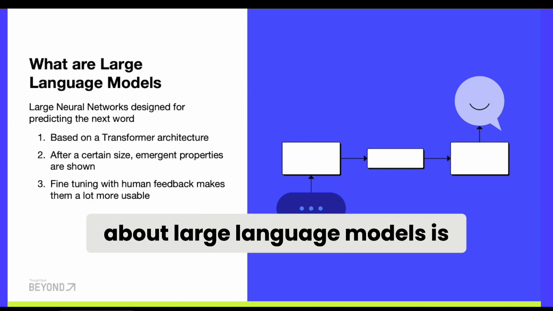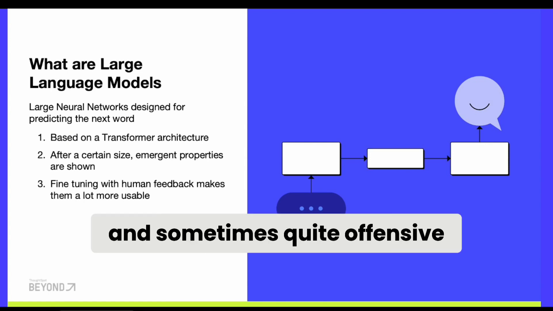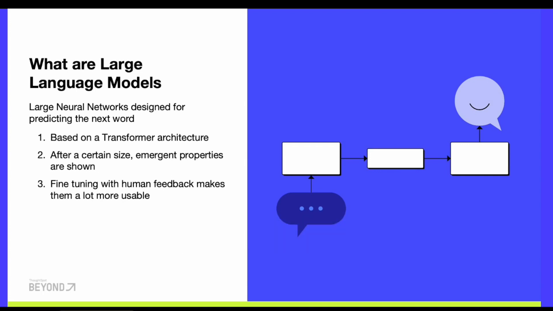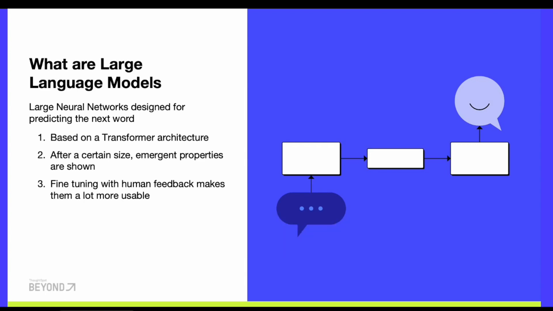Large language models existed for a while, but their output was not that interesting and sometimes quite offensive. What some researchers at OpenAI did was fine-tune these models to align them with a good chatbot experience, which made them a lot more usable. So this is what a large language model is that we've all been talking about for the last few months. When you talk about ChatGPT or GPT-4, this is what it is.